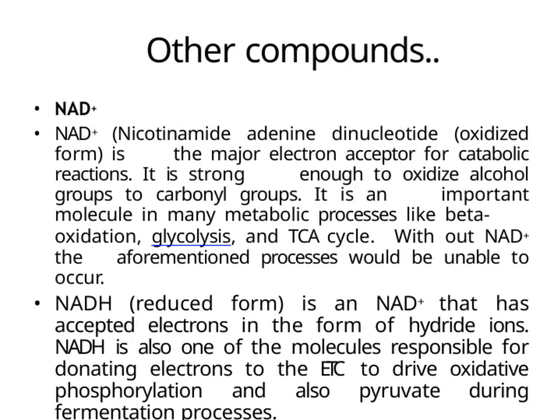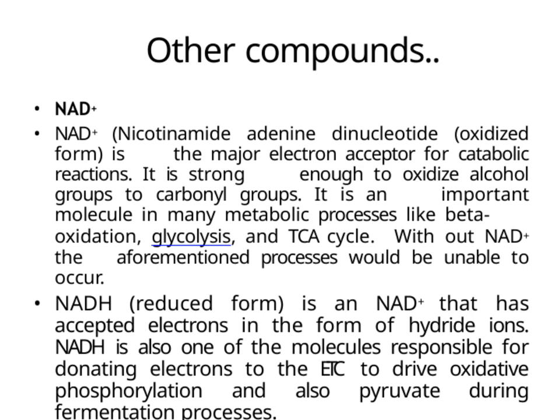Let's talk about NAD+, which stands for nicotinamide adenine dinucleotide in its oxidized form. This molecule plays a crucial role as the major electron acceptor in catabolic reactions. It's quite powerful. It can actually oxidize alcohol groups to form carbonyl groups, which is a key step in many metabolic pathways. NAD+ is essential in processes like beta-oxidation, glycolysis, and the TCA cycle. Without NAD+, these pathways simply couldn't proceed, which highlights just how vital this molecule is for energy production and overall metabolism.